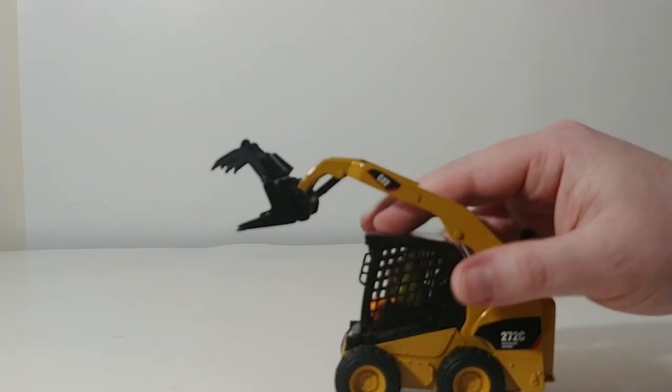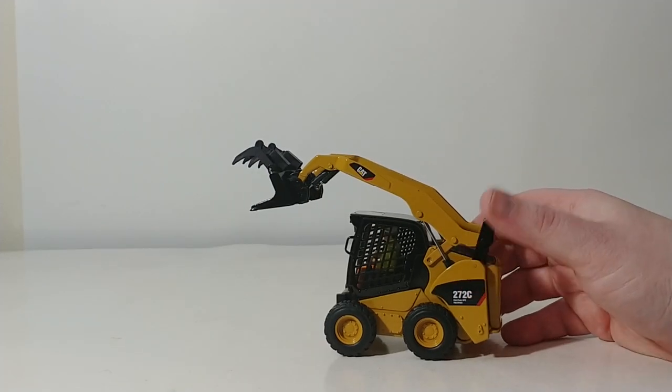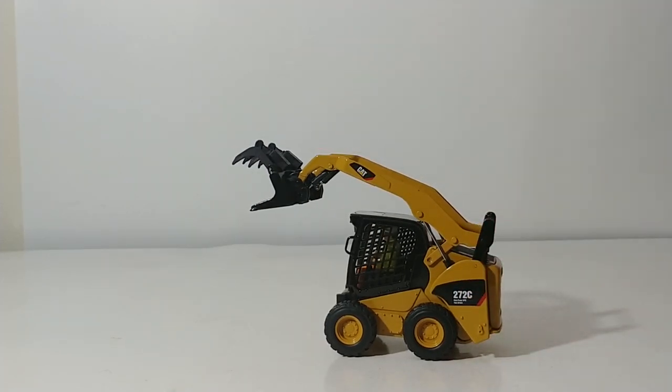I need it a little bit closer to me, so sorry about that. It's not going to be on camera. Push those down and then push the bottom part in, and you are good to go. So it's a very easy, robust mechanism.